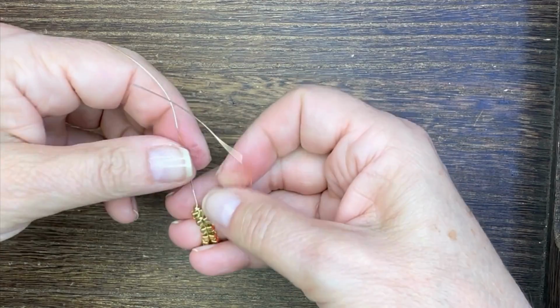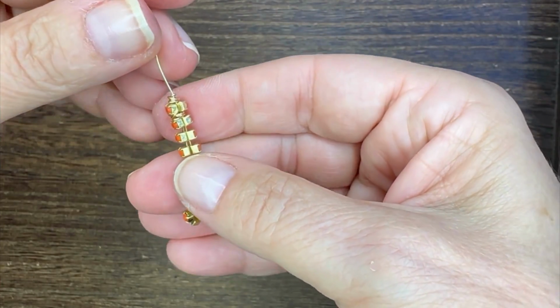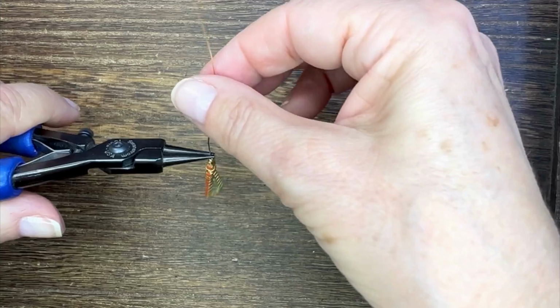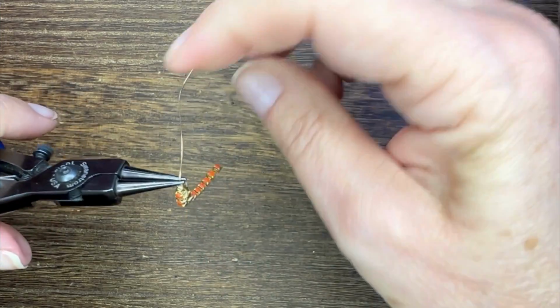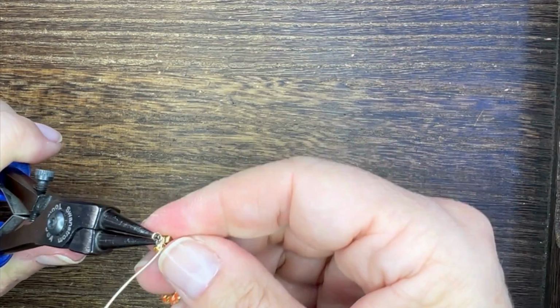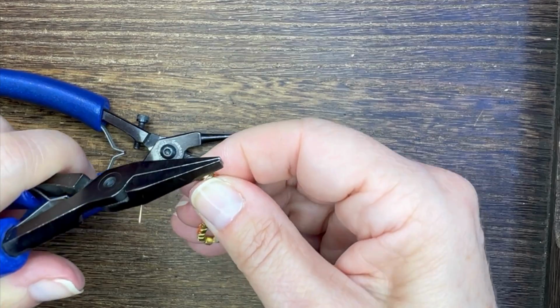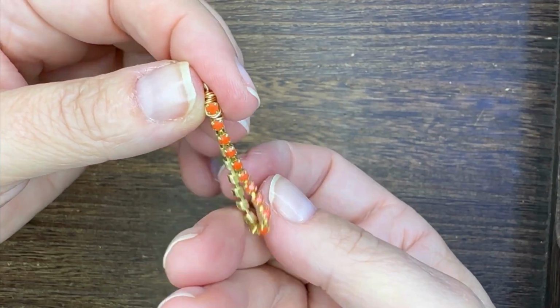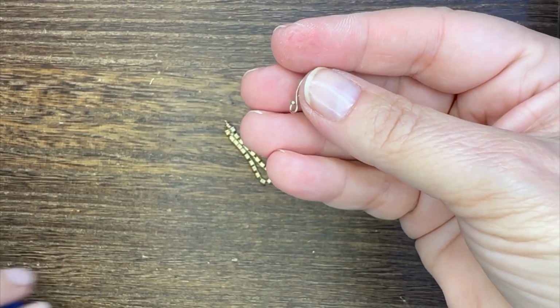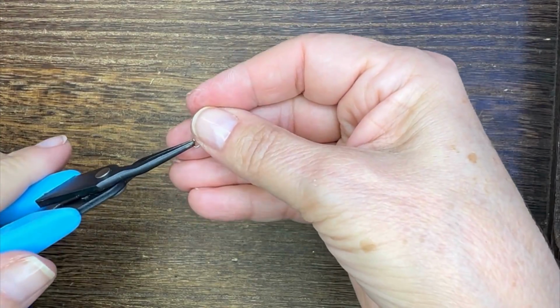I cut off my excess, and then I've got another wire to create a wire wrap loop. So you would wrap it just like you would a wrapped bead or something like that. So use your chain nose pliers and pull that wire around until you've got a nice substantive wrap sitting on top of those cups. And then all you need to do is attach it to a beautiful ear wire.